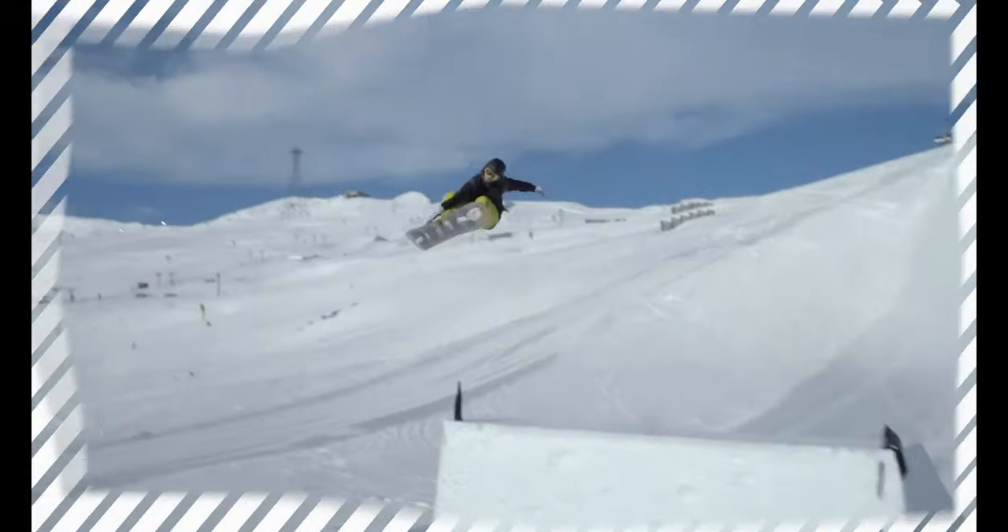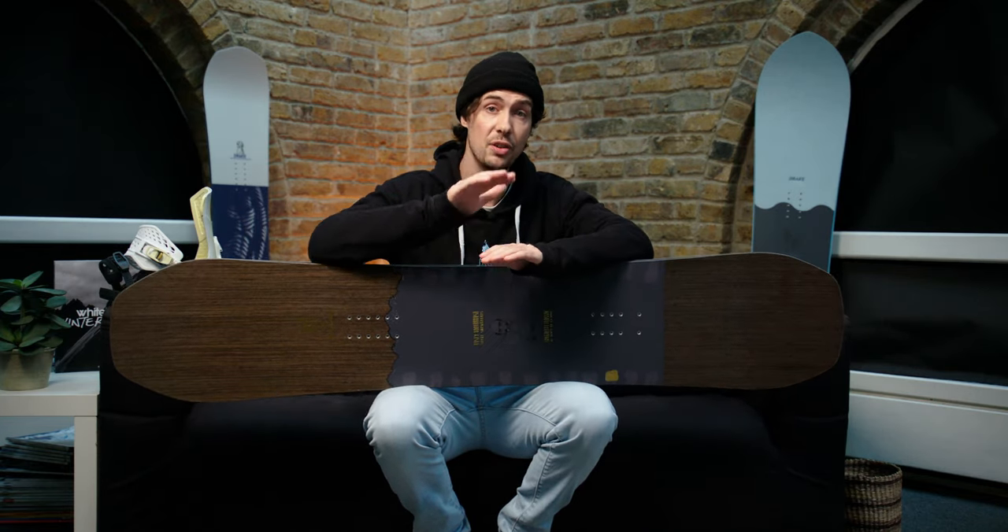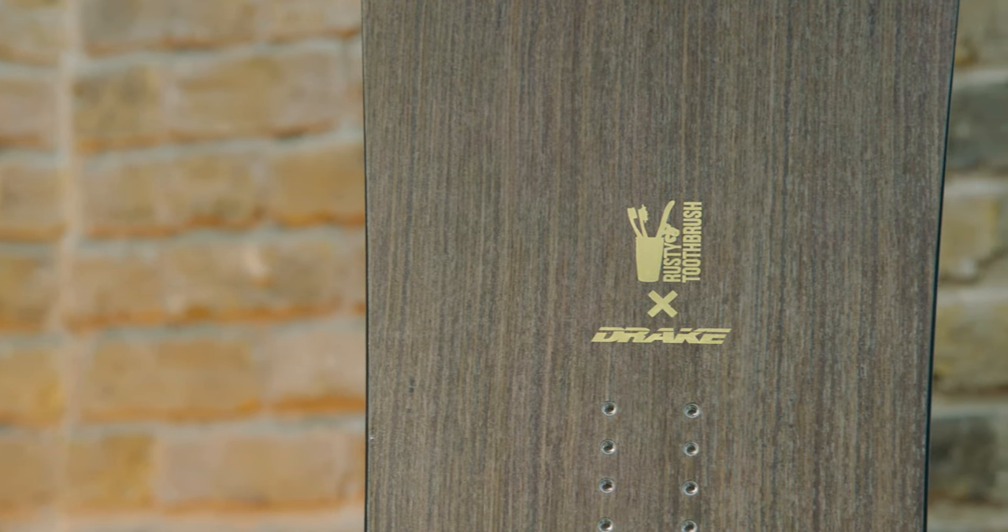There's also this blunt nose and tail, and although that's not going to affect its on-snow feel or powder performance, it is going to help reduce the swing weight. Once you get it up into the air and into a spin, it's going to feel a lot easier to control without that excess weight at either end. That's all layered up with a premium aspen wood core as well as both bi-axial and tri-axial fiberglass layers, giving the board a really lively and snappy feel without being overly stiff — perfect for striking that middle ground between aggressive free riding and more playful freestyle riding.